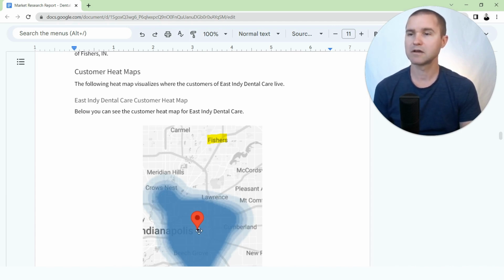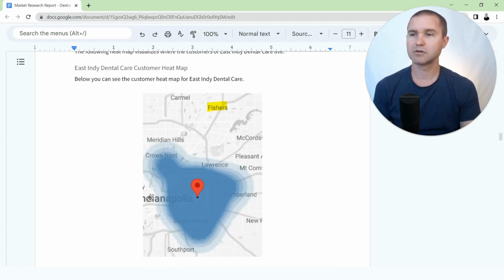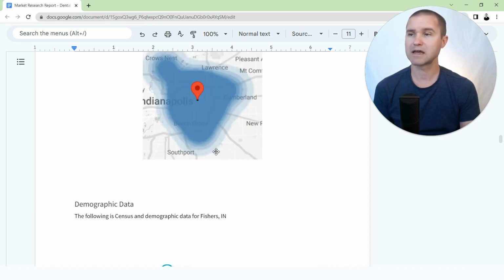And here's our competitor down here on the east side of Indianapolis. This blue outline really shows you where their customers, the customers that are traveling to that clinic, live. This is really helpful in understanding that, if I'm competing for customers from Fishers, I need to, one, locate near there, because we can see that people aren't traveling all that far. And we can also see that our competitor is not really drawing any customers from the Fishers area. So that can be really helpful.